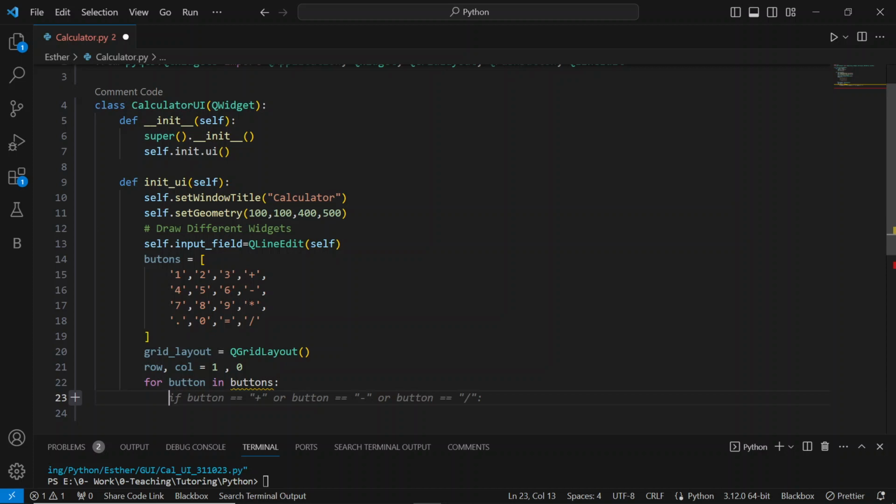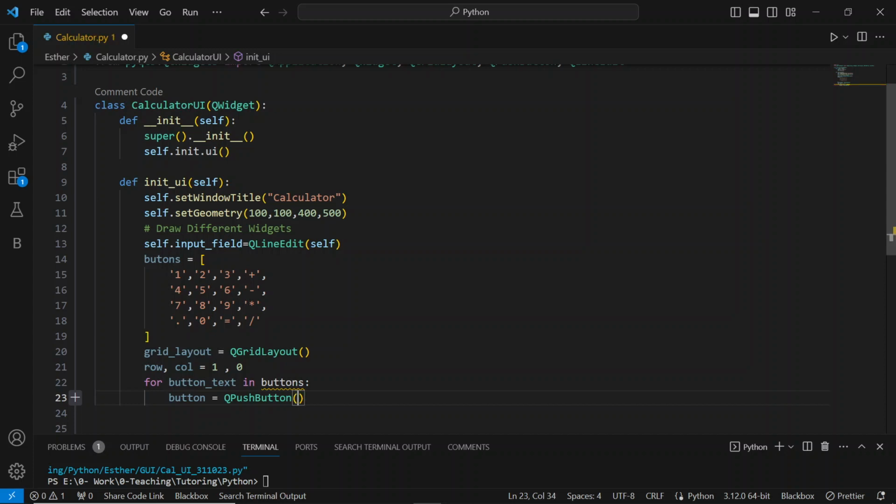I need some sort of object of the button, so I am saying button equals QPushButton, which is a built-in module to draw different buttons.